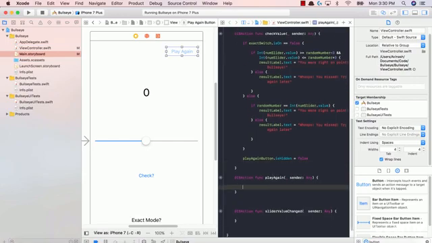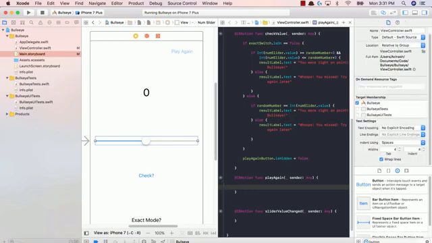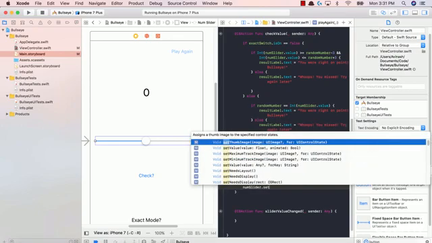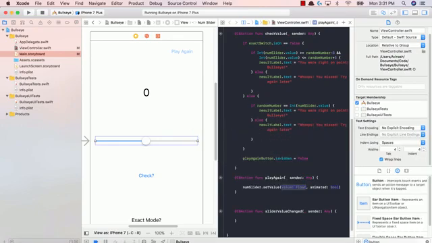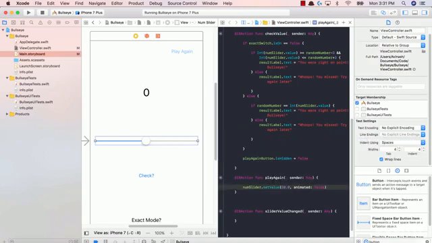Now, if the play again button is shown and the user clicks it, this function is run, the play again function. When the user hits play again, many things have to happen. First of all, the slider has to reset back to the normal position. Okay, it has to go back to 50. So we're going to go ahead and say that num slider dot set value, okay? And our value should be 50.0 and animated should be false. Okay, it should just restart back to 50.